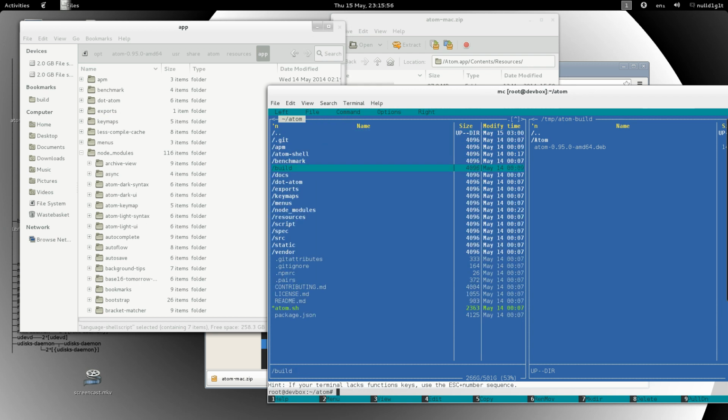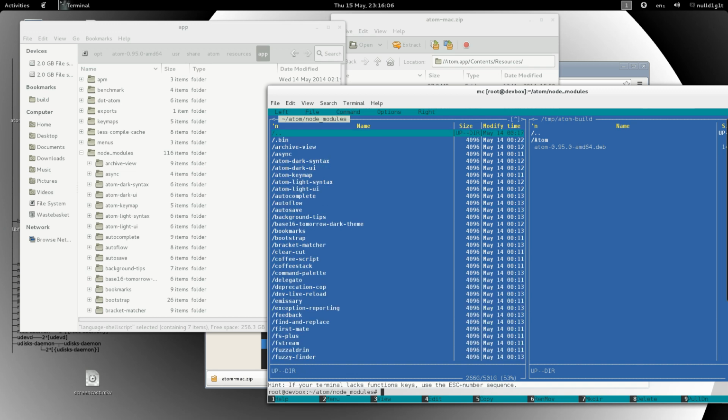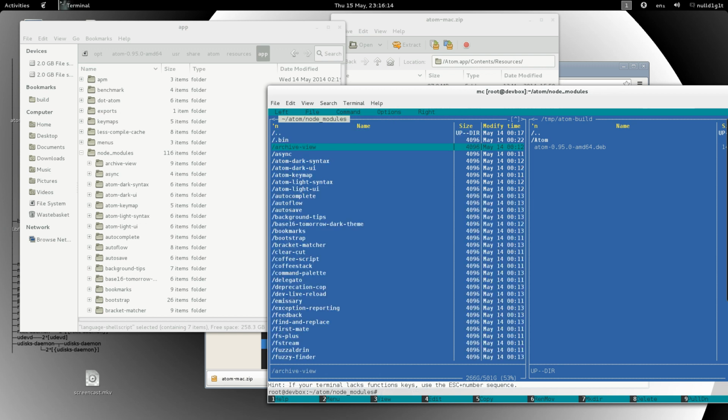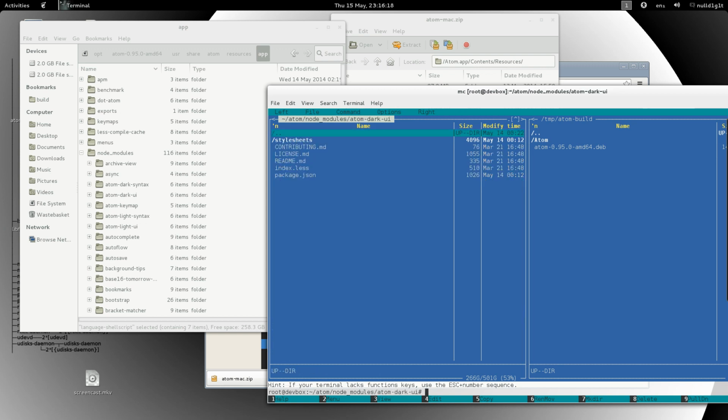Atom build, node modules, atom shell, atom build, resource, script, statics, vendor, export. Is it this one or this one? I think, yeah, no, that's not, doesn't look to be compiled to me. However, everything seems to be here.